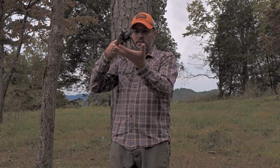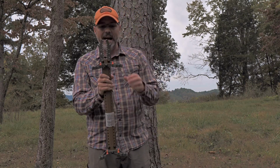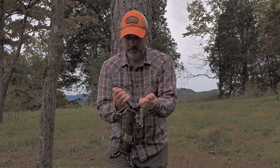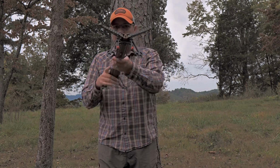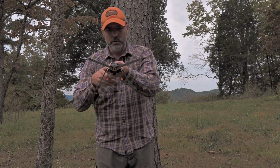I don't know if you can see that very well or not. I'll try to get close-ups of stuff on camera, but these things are sharp. They bite into the tree like crazy. The steps here, what I like too about the steps is look how those steps flare outward away from the tree.